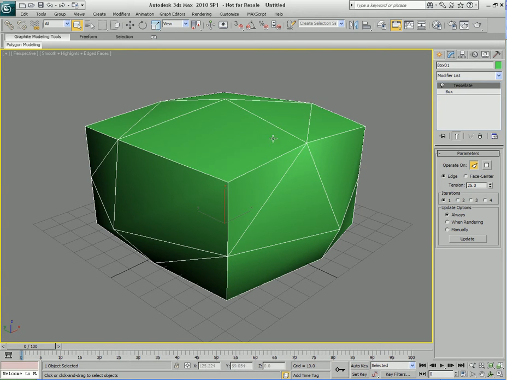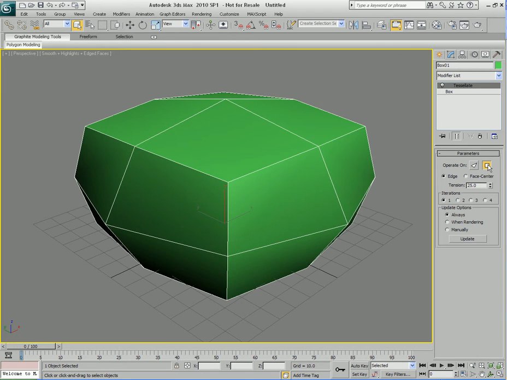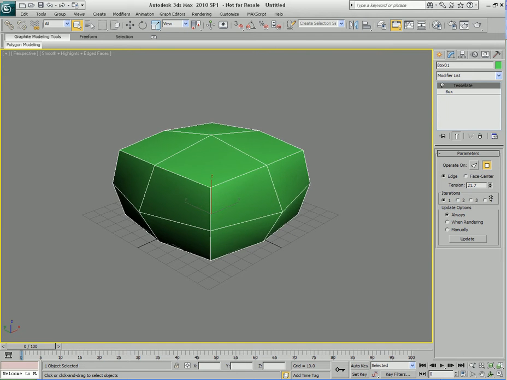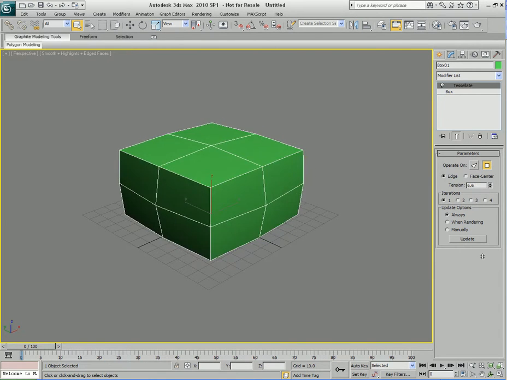And what that's going to do is tessellate our object, and in 3D, tessellate means that you basically break up the polygons into more little polygons. Okay, and with the tessellate modifier selected, we have different parameters. We can tell it to operate on triangles, which are these faces, or polygons, or 4-sided polygons. We can also tell it to place the polygons at edges or face center. So there's a tessellation there. I like to use edges here, and it creates these very nice, clean 4-sided polygons, or quadrangles, quads. We can drop this tension down, or we can increase it, whatever you want to do. I'll drop it down to make more of a square shape.